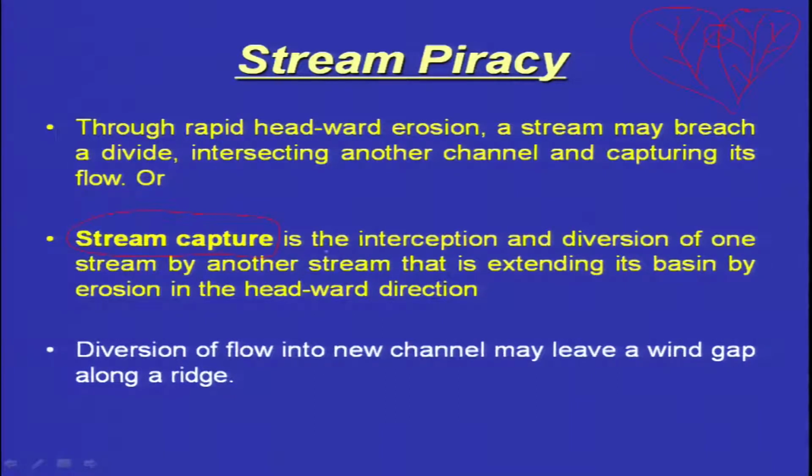So stream capture is the interception and diversion of one stream by another stream, okay, that is extending its basin by erosion in the headward direction, okay. So this is your headward direction, and this divide will be breached, and one stream will capture the other one, okay. So diversion of flow will take place, where the diversion of flow into a new channel may leave a wind gap because the older channel will dry up.